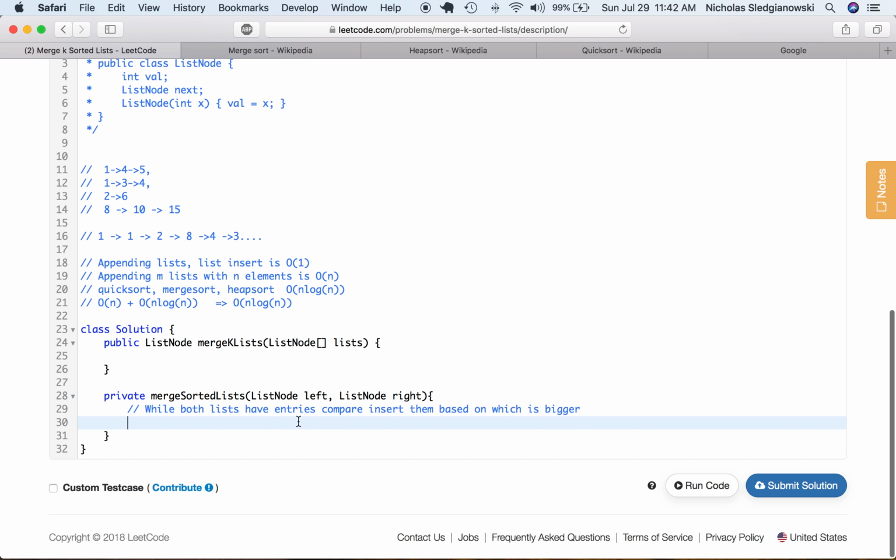Insert them based on which is bigger. Okay. So let me think here. So left and right, but basically what we want to do is, while we want to say both of them still have entries. So while left.next is not equal to null, and right.next is not equal to null.